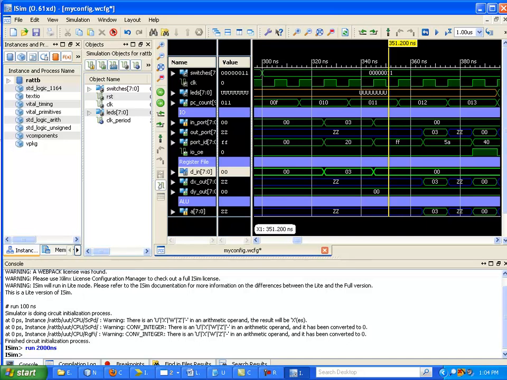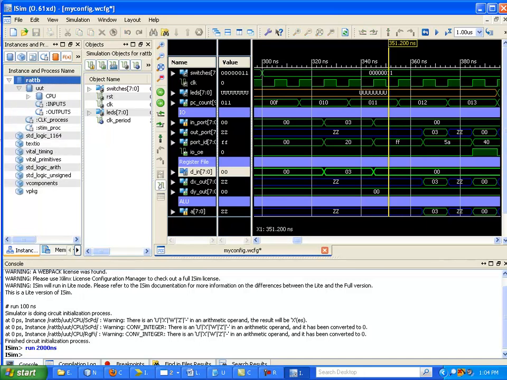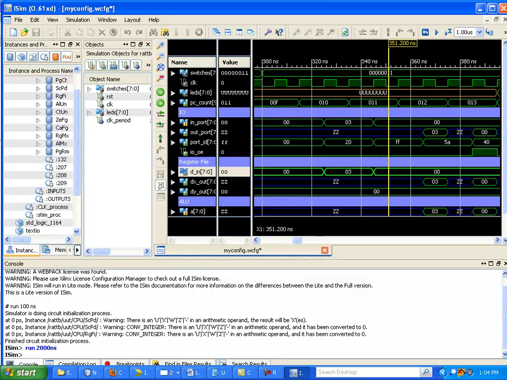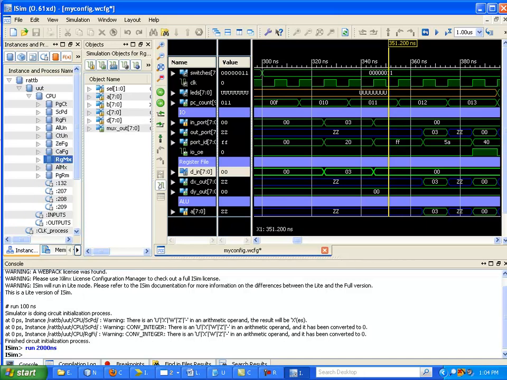Now, how are we going to determine what exactly is wrong with this move instruction? Well, if you recall, the register file input is based on a MUX selection. So it might be helpful to see what are the inputs going in and out of the MUX that's going into the register file. So we can look at that. People implement their MUXes in different ways. Here I have a register MUX.